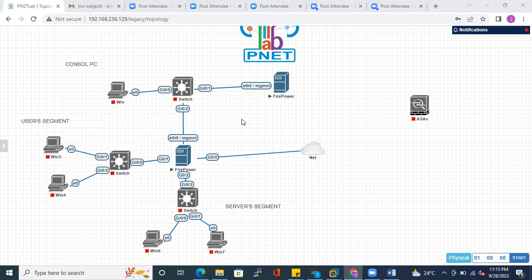So let's discuss the features of FTD. There are numerous features. We talk about stateful packet filtering. I've mentioned that it is based on the policy you deployed here that we allow and control the traffic flow. We talk about NAT and PAT. This is a private IP address, and the time you want to go to the internet, it translates to a public IP address. So that is NAT or PAT.